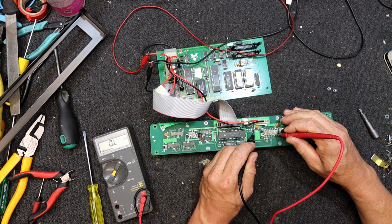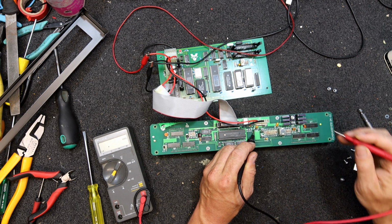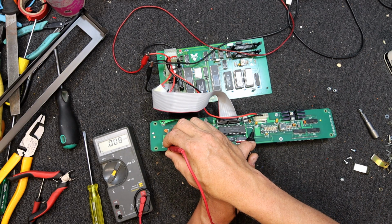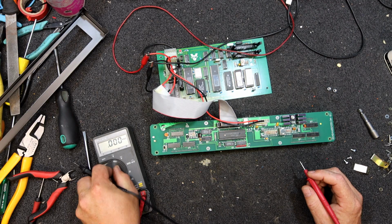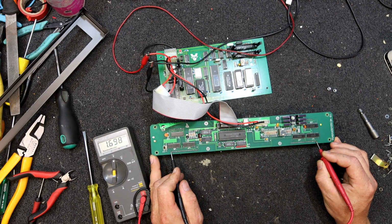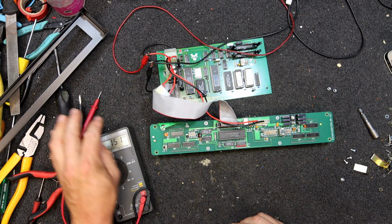12 volts, 12 volts, 12 volts. Oh, and that's going to the filament. One thing I didn't check on the filaments is what they could be at a DC voltage. Oh, they are. There you go. They're at 12 volts. So there's no DC across them, but they are floating at 12 volts, with 1.7 volts of AC across them as well.